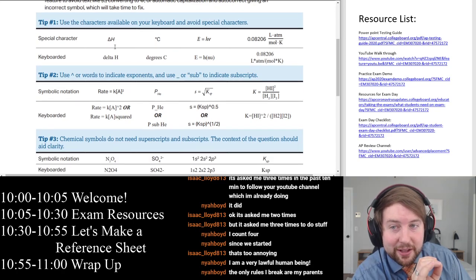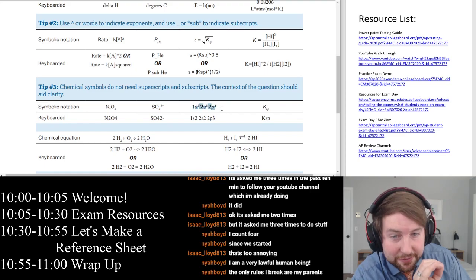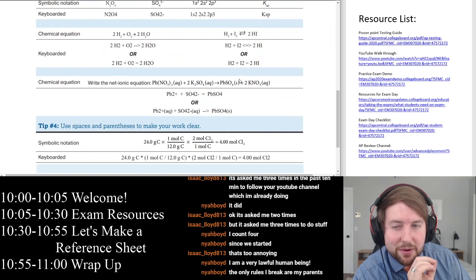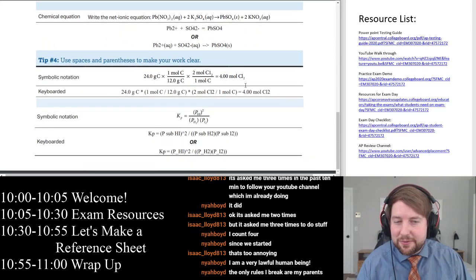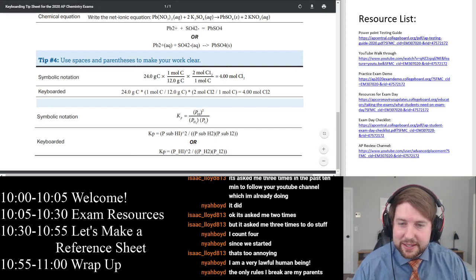Notice a rate law, a delta H, PV equals nRT, right? These are probably going to be in questions. An electron configuration. That's why these are referenced, because I think they're going to be on the test. I don't know if I'm just overthinking and trying to big brain 200 IQ it, but yeah.